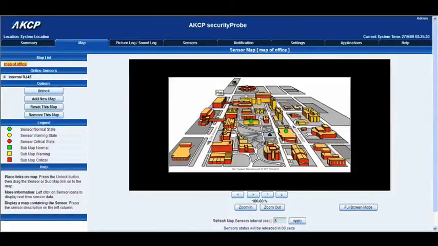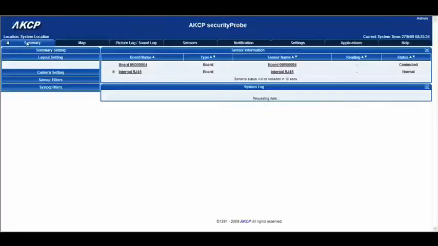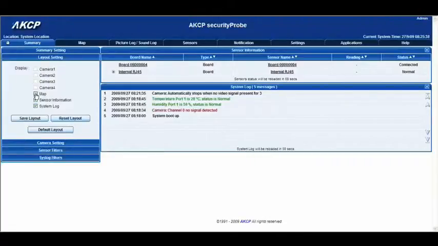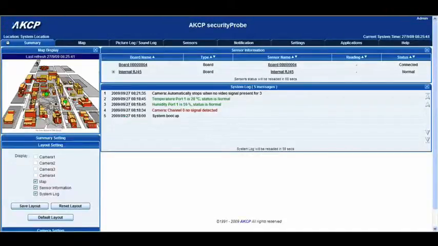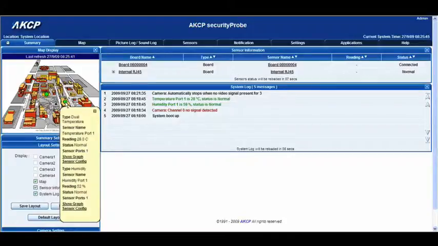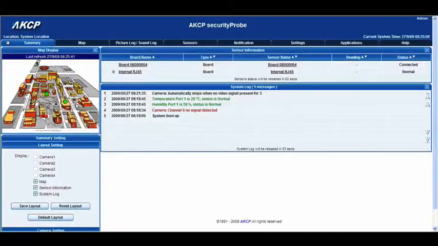Okay, so there we are, that's pretty much it. Very easy. We're just going to go back to the summary page now. And now if we click the map box as before, there you can see it actually displays the map, and again by clicking on these sensors it will actually bring up all the information of the sensors, and that is how you add a map and add sensors to the map.